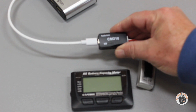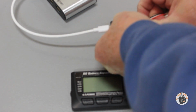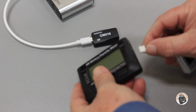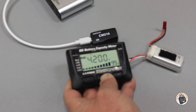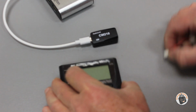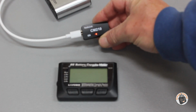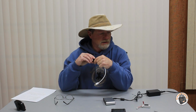Okay, so hopefully you can see that it's showing 4 solid LEDs. Alright, so let's see how close we are. 4.2, 4.2. We definitely got a fully charged LiPo there, and you can see now that there's no battery attached to it. Now you see that red LED light. So yeah, that's a pretty handy dandy little lightweight, compact, just tiny USB 2S charger.